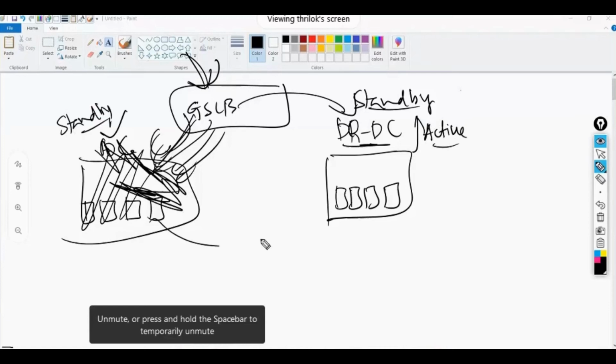So you are running the same application, but the scenario here is active-standby. You can go with active-active or active-standby. That's your business requirement, how your business team or IT architect would define it. Accordingly you would use this GSLB. But yes, your GSLB is capable of doing both active-active or active-standby, whatever it is.